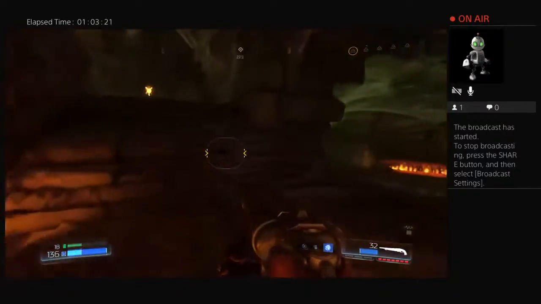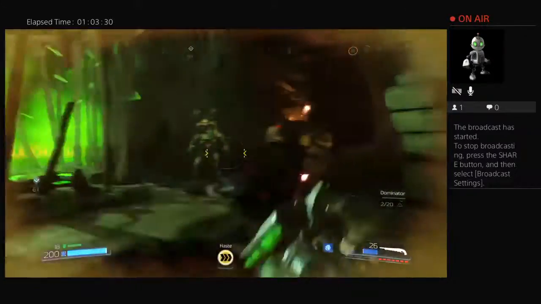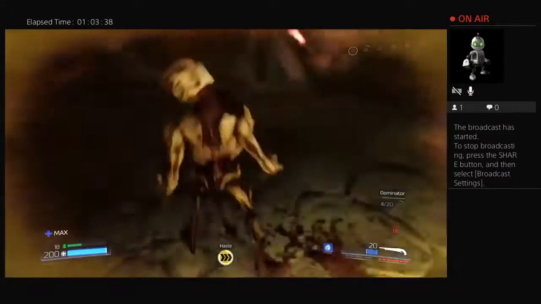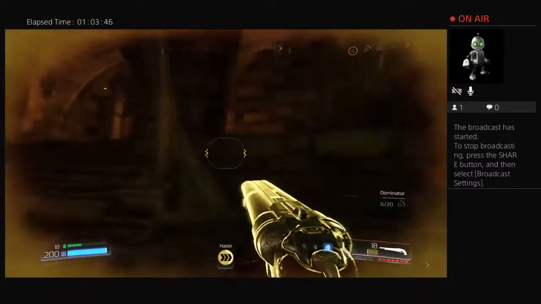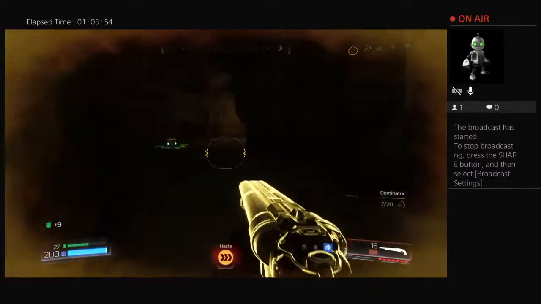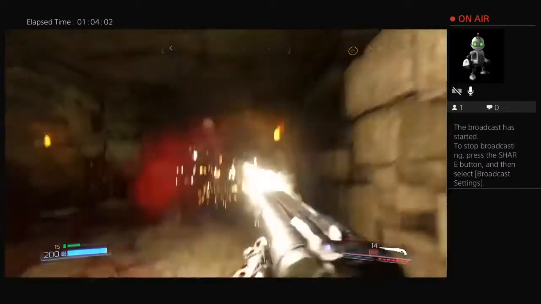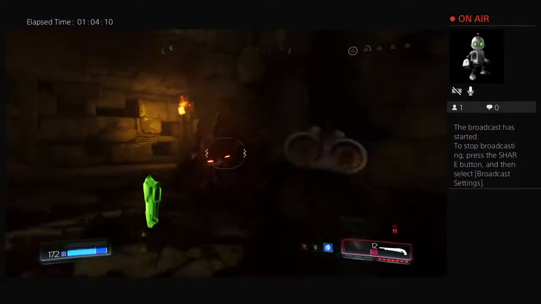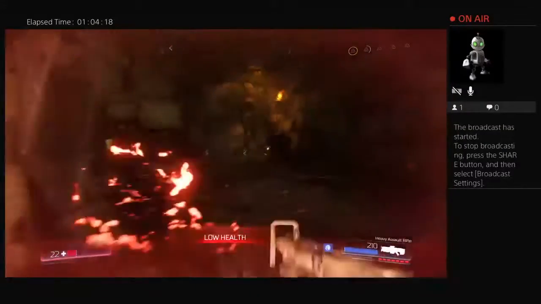These guys are way tougher. I hate... Where's the Barons? I know there's at least one that shows up in this group. Oh, is that a Spectre? They are way easier to kill. No, it's still Pinky.